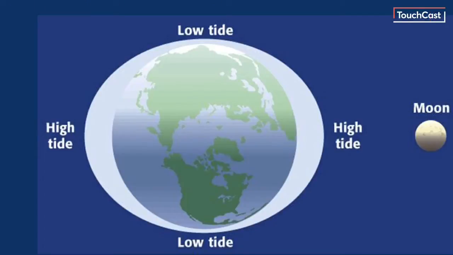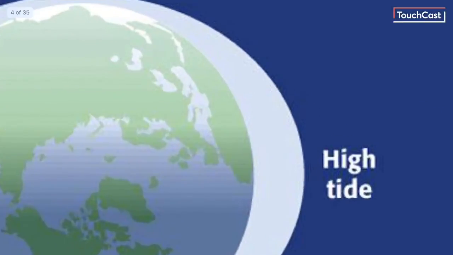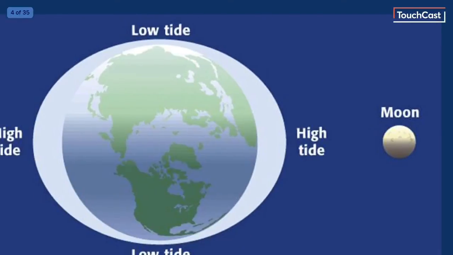This is a diagram from your book showing the location of high tide and low tide on the Earth when the moon is in a certain position. As you can see, the moon is directly above what looks like the continent of Africa, and it's also directly above Western Europe, as we can see there. And it's at a right angle to us here in the United States, so if we draw a line through here.